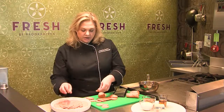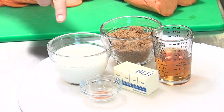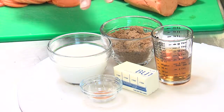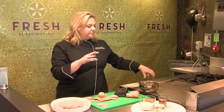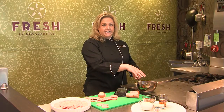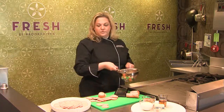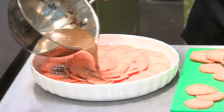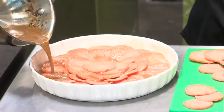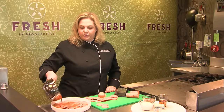Then you have a sauce that goes over the top. In the sauce I've got brown sugar, milk, brandy, butter, and cinnamon. You're going to melt all of that together, except for the brandy. Once you get it off the heat, then add the brandy in, because you don't want it to flame up on you. Then you just take your sauce and pour it over the top, and put it in the oven at 350 for about 30 minutes.